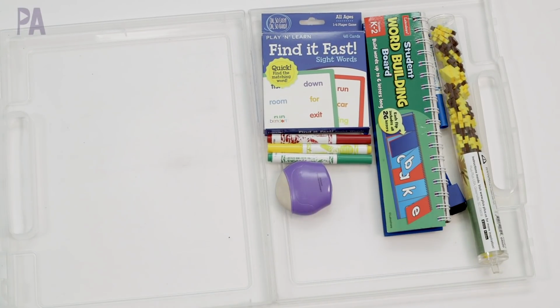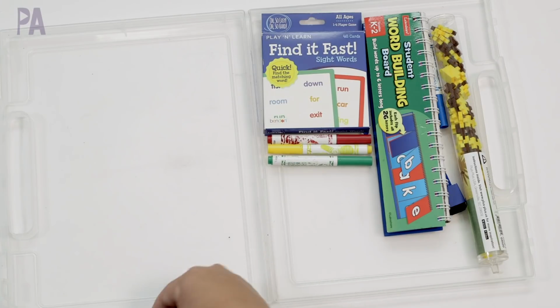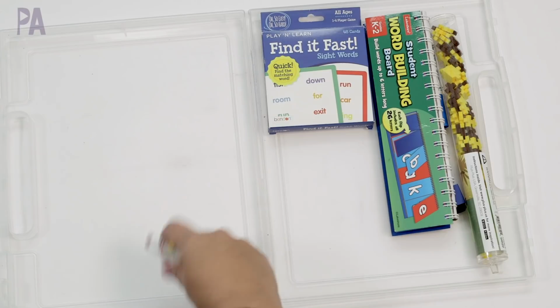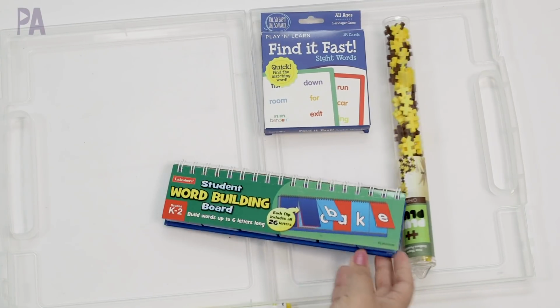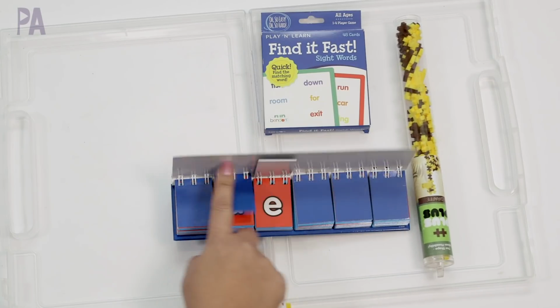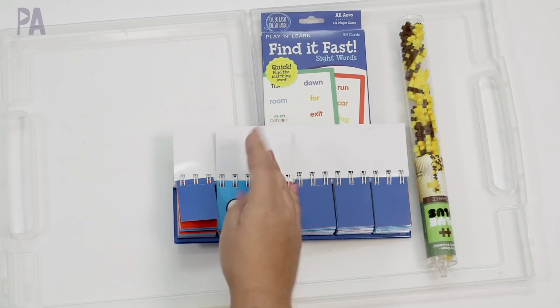She normally has her colored pencils and a pencil sharpener, and these markers were just the smaller markers, pipsqueak markers that came from the dollar section, which were great to have. The last three things in here, this is definitely a hit, although this last time she didn't really use it that much. It's just a word builder where you flip over and make words.